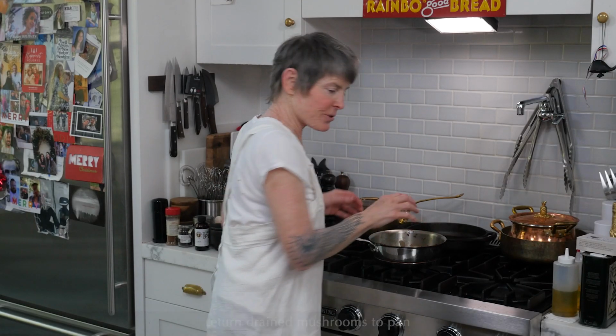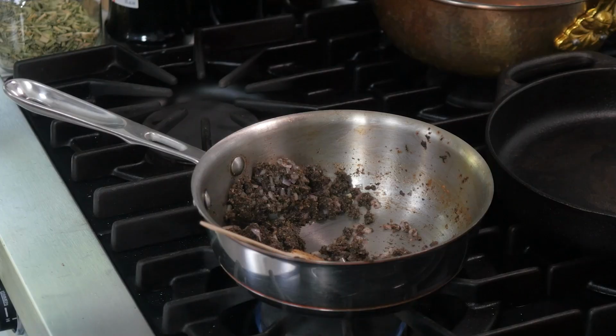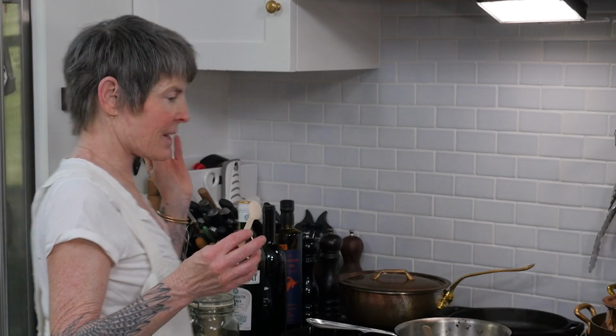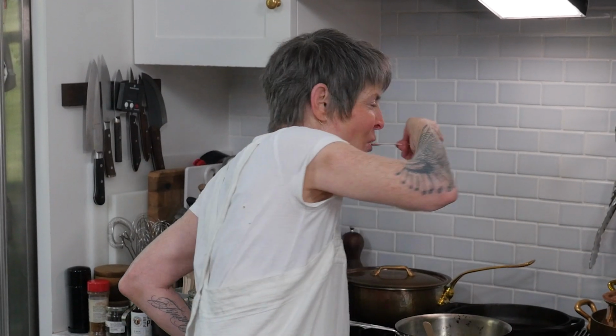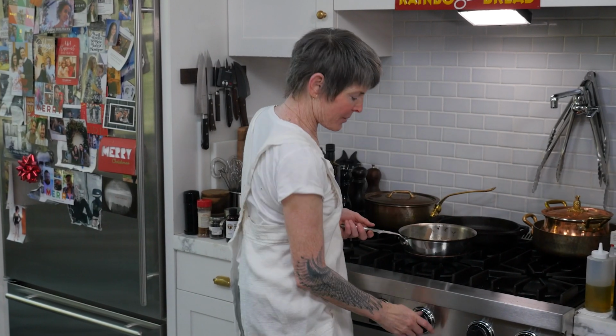And when this cools, I'm just gonna mix in a little bit of creme fraiche to make sort of a paste. And we're just gonna put a little dollop in each tortellini. I'm happy with this. It's very dry. I'm just gonna taste it. It has a very wintry smell, right? Damn, that's good. Wow, that's really good. All right, I'm turning the heat off.